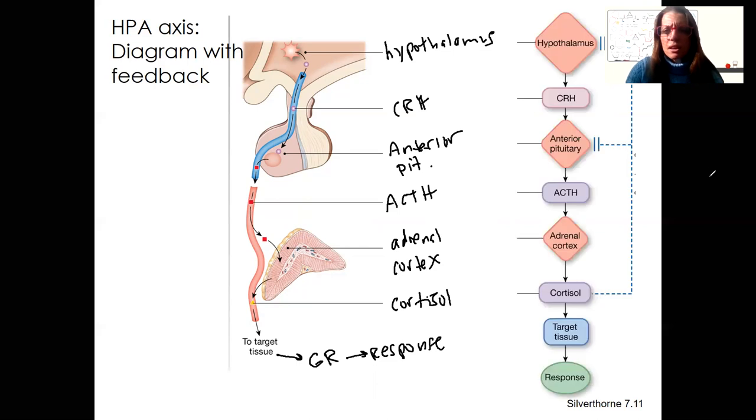Looks like this. Same thing I drew. And the other important thing that's there is this negative feedback. So cortisol is the thing that's feeding back. The response addresses our stimulus. It fixes it, but it doesn't directly turn off the system. But the negative feedback actually is coming from cortisol acting at the anterior pituitary and the hypothalamus. They contain receptors that bind to cortisol.